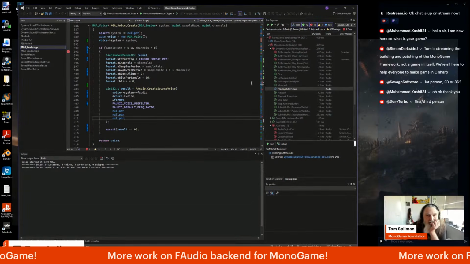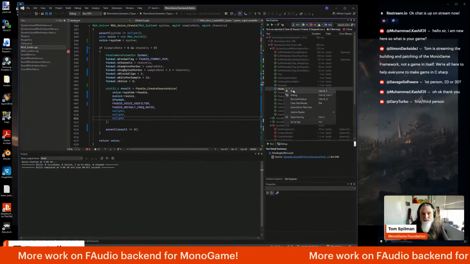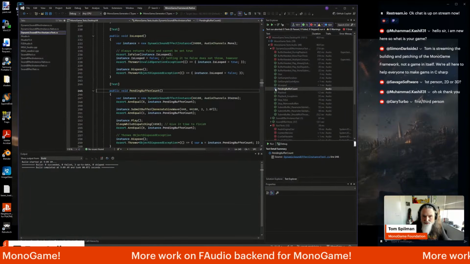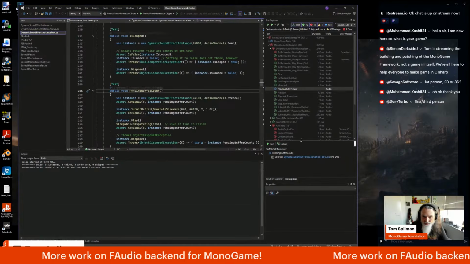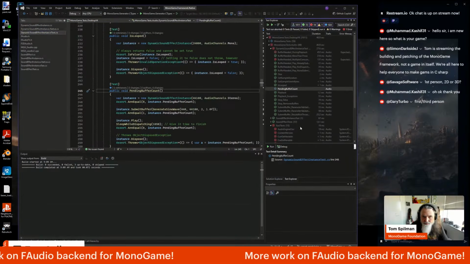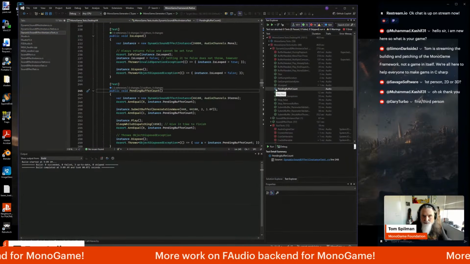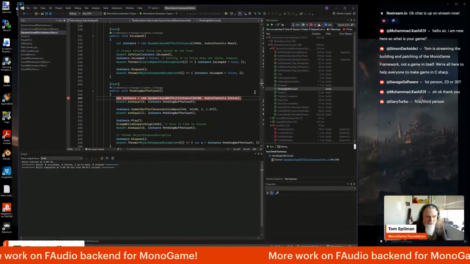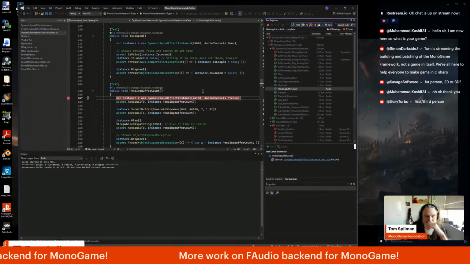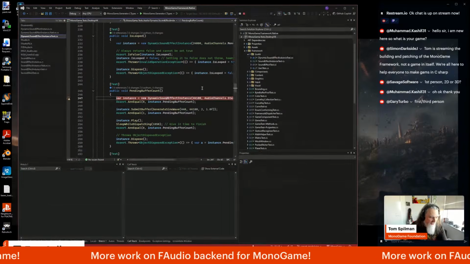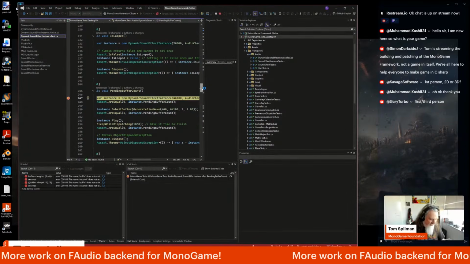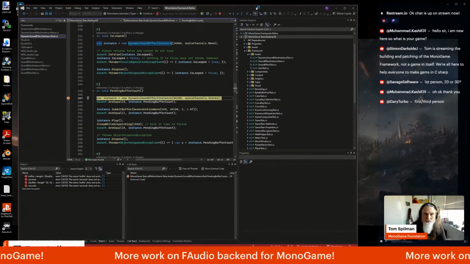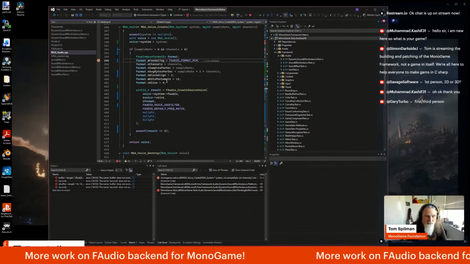Let's see. All right, so pending buffer count. Why is this test failing is the question. I guess it's failing. This is not very useful information. Basically it's trying to tell me that it wasn't run, and the question is why. So let's see what happens here if I debug it. Probably something is failing along these paths, and I'm sure dynamic sound effects are failing for some reason. The worst window in the world, that diagnostics window.